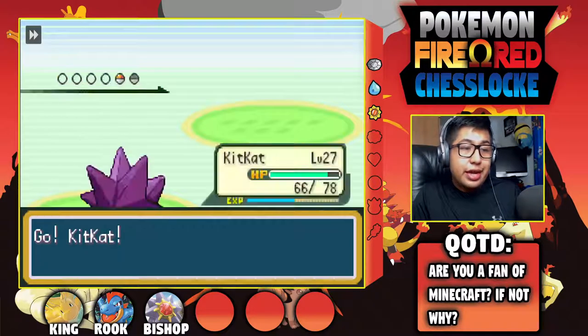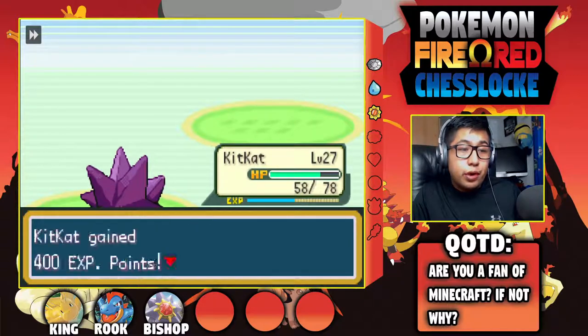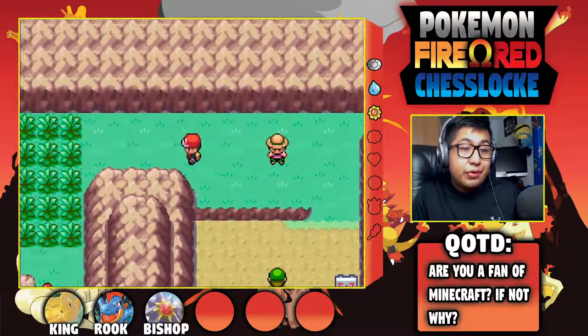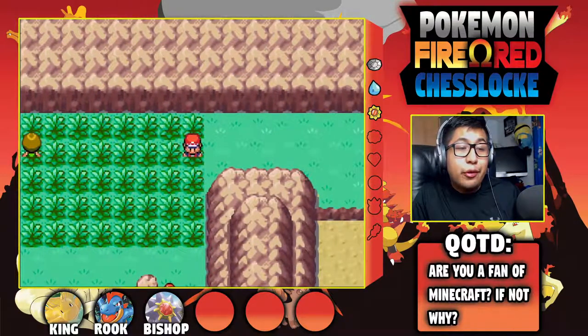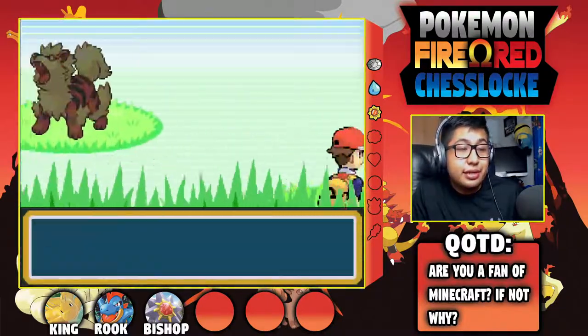Alright, you need to get out of here, Kit Kat. I need you to do some work here. Alright. Oh, man, I need one more encounter, please. I don't care what it is. Just something. A horse. I will take it. I don't care if it's a Lickitung.